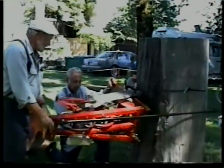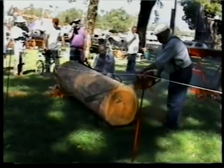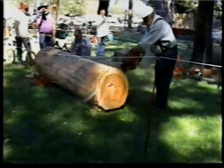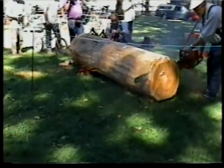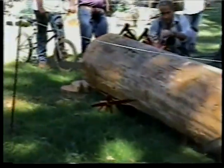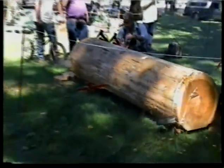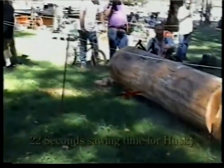Oral Whitlow and Mel exhibit and demonstrate over half a century's worth of timber cutting equipment at various public events. The following footage was taken by Mel's wife, Carlene, during the Willits, California annual Pioneer Days in September of 1998. The drag saw is a Little Woodsman, rated at 5 horsepower at around 1,500 RPMs, and weighing 96 pounds without the blade. Mel's chainsaw is a Husqvarna 371 XP, 5.4 horsepower at 13,500 RPMs, weighing approximately 16 pounds with bar and chain. Both are two-cycle engines running on an oil and gas mix.